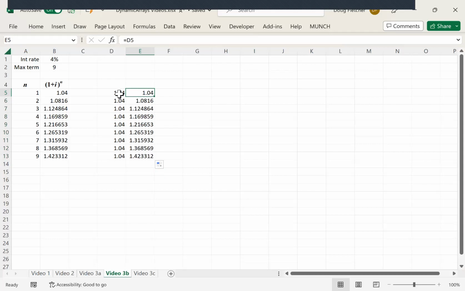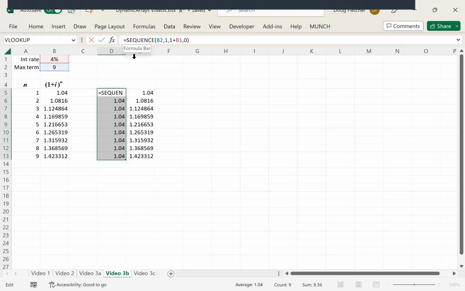And there is actually a way to do this. And this is called the scan function. So once we have all our factors in there, and we're going to use the same factor because we're just accumulating at a fixed interest rate, the Excel function that we need is called scan.